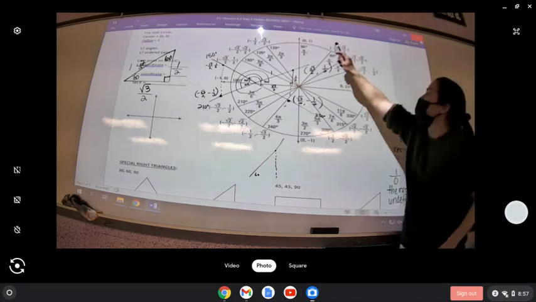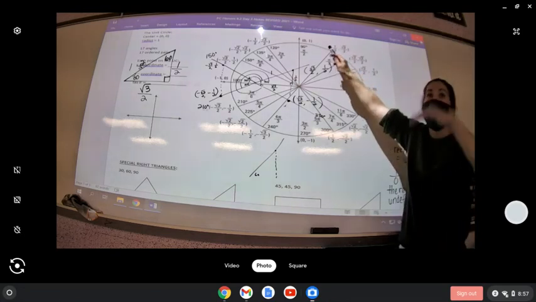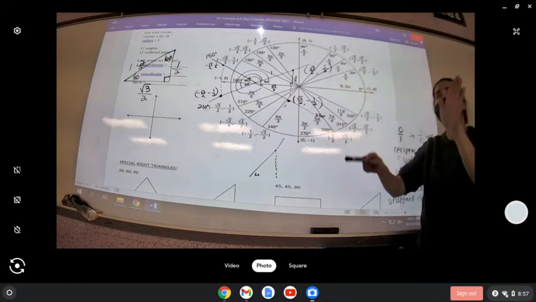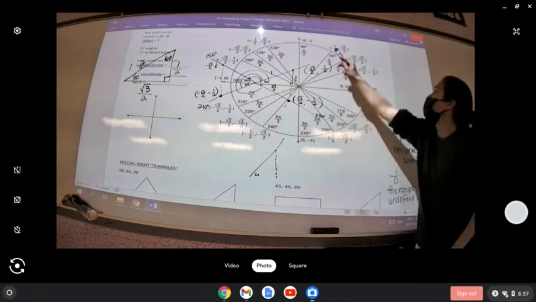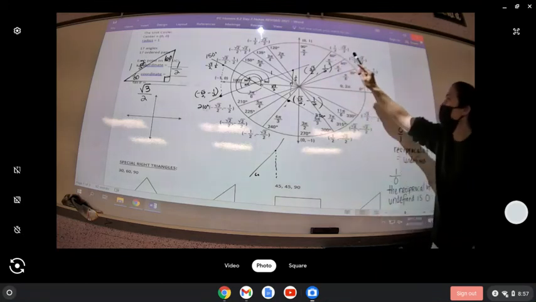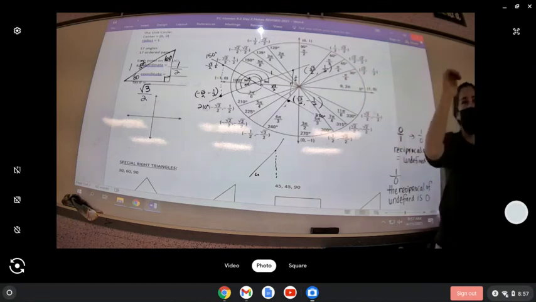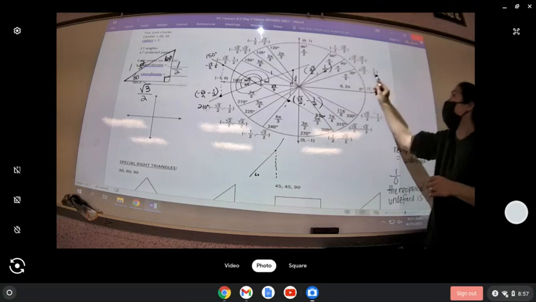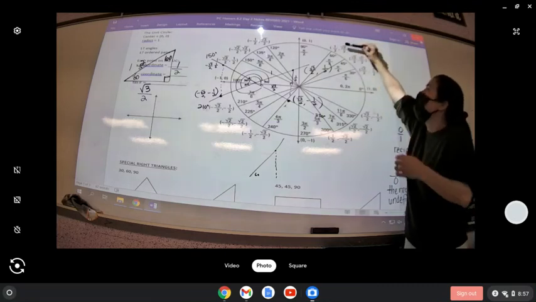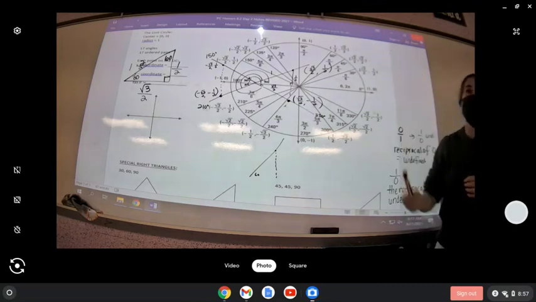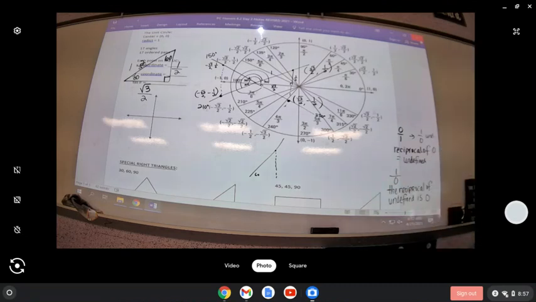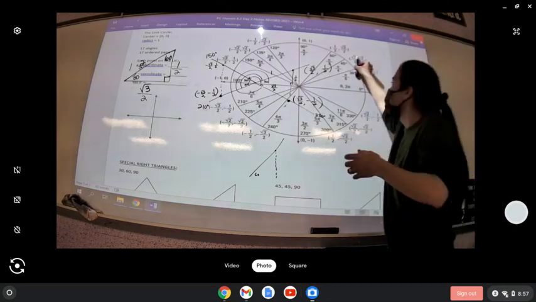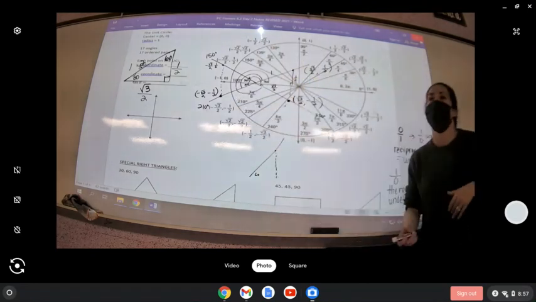And then if you start up here at the top and count down, everything on top gets square rooted. What's the square root of 1? 1. Root 2, root 3. Just count it down. Root 1, root 2, root 3. And then from the top, you can either count up from the bottom or now count it down. Root 3, root 2, root 1. And root 1 is 1. So if you could fill it in that way, you know all of your ordered pairs as well. And then you could literally just reflect them into any other quadrant.